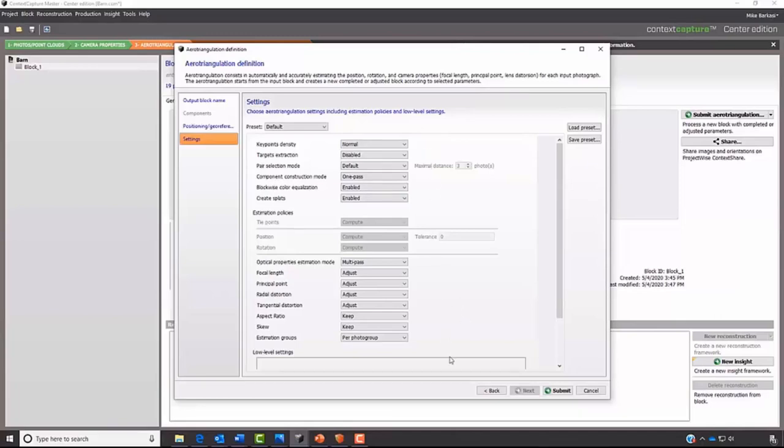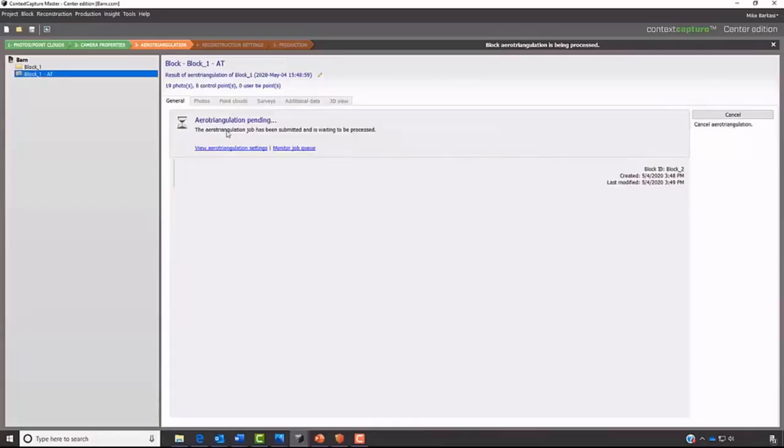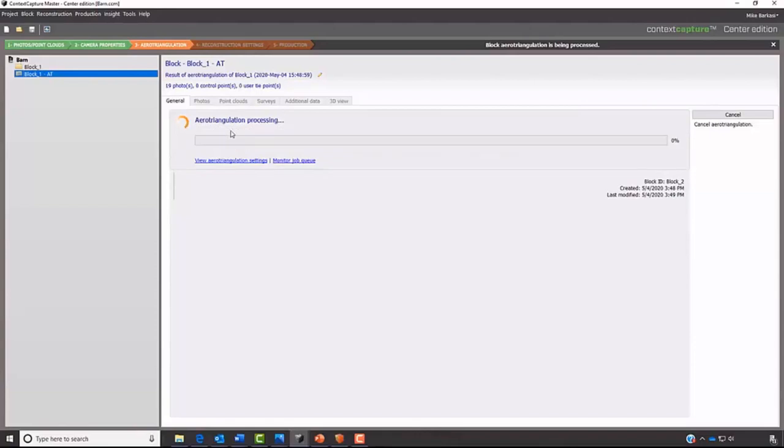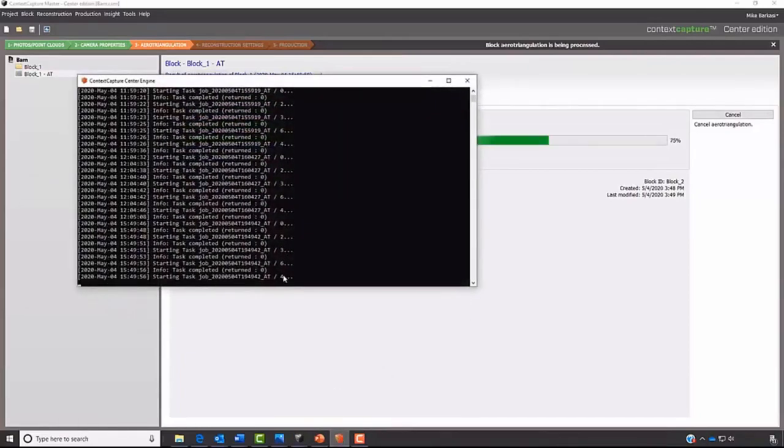The bottom portion of the dialog are the settings that help to set the camera exterior orientation, and we'll click Submit. At this time, the arrow triangulation is processing. If your AT, arrow triangulation, is not processing, verify that your engine has been opened.